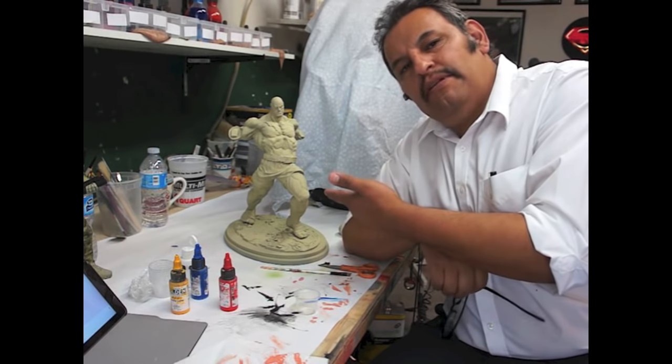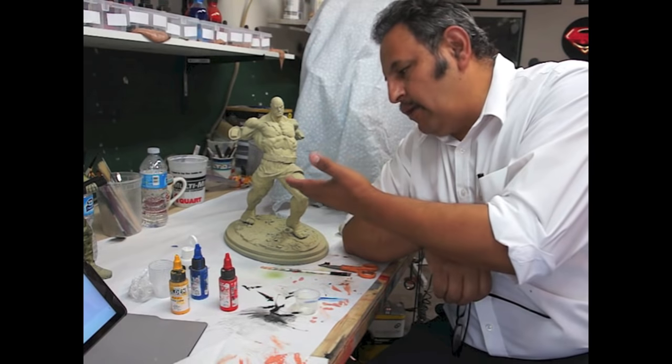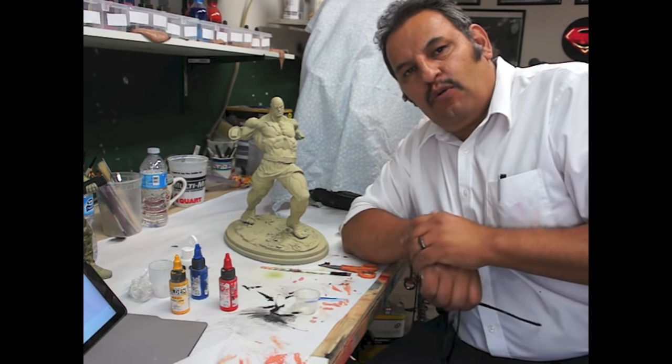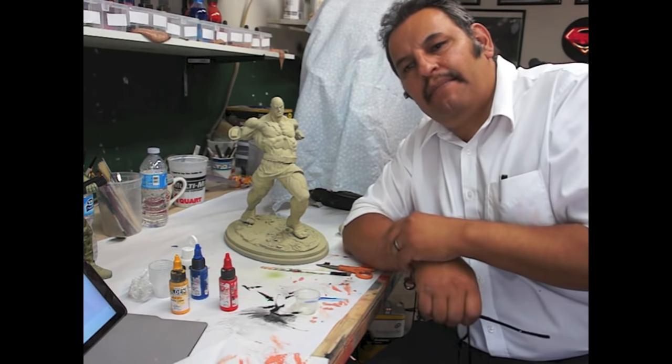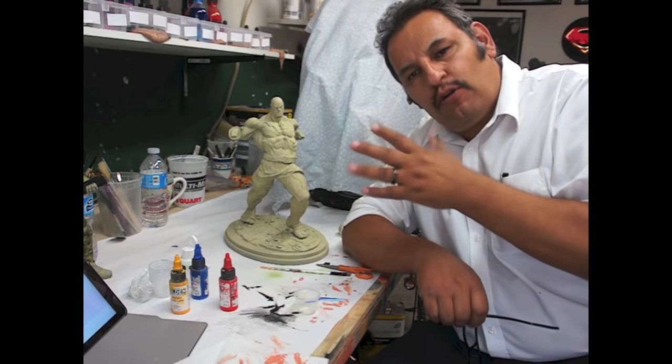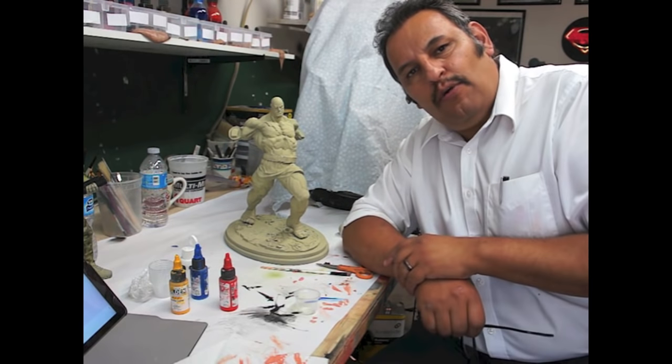I didn't show how to build this guy. He was a kid, and algo de armar no le enseñé. But I got some requests on showing at least how to paint him. So we're gonna start painting this guy. Vamos a pintarlo, ya que muchos me pidieron cómo pintarlo. So let's get this guy going.